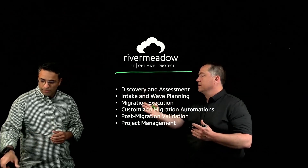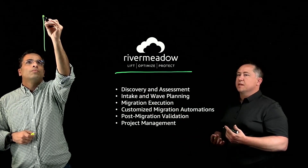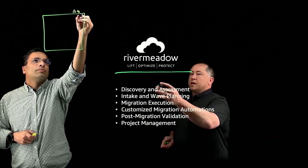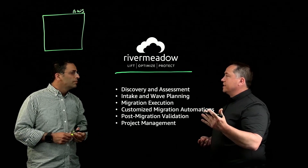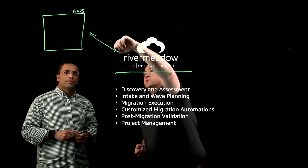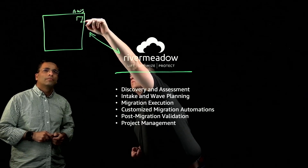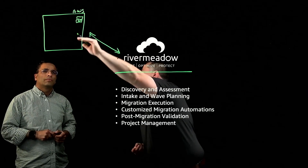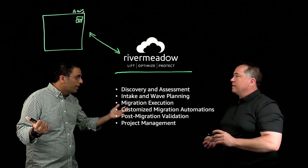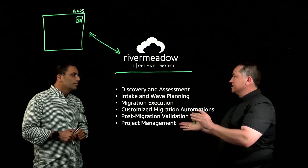Let's start with the AWS side of it. You're going to have a customer with an AWS account. Since the River Meadow platform is deployed and actually runs on AWS in the backend, River Meadow is going to set up IAM roles to trust between your account and River Meadow, and then deploy a River Meadow appliance inside of your AWS account — a custom AMI that comes from the River Meadow account and gets deployed into your AWS account. That's step one.